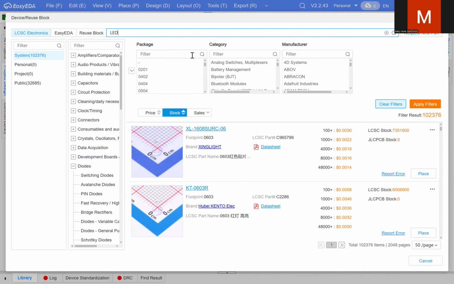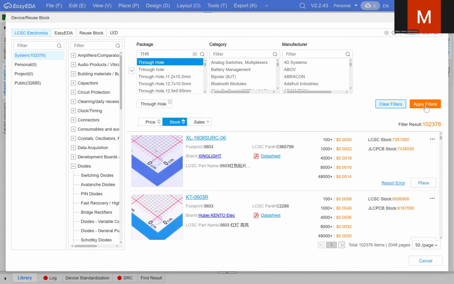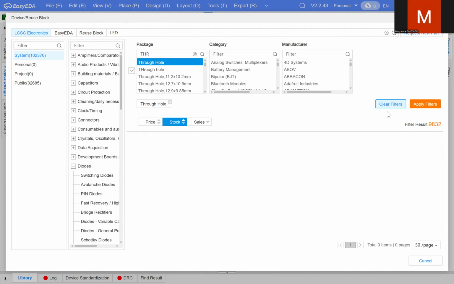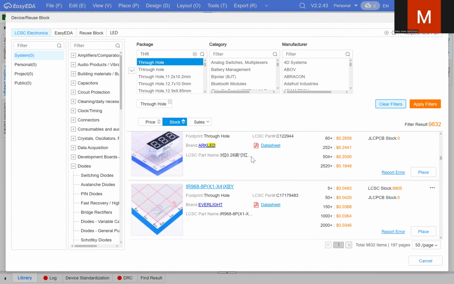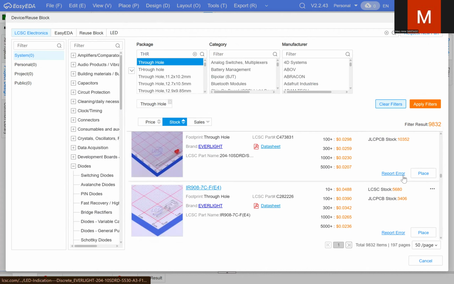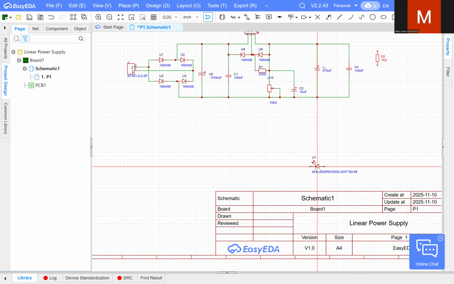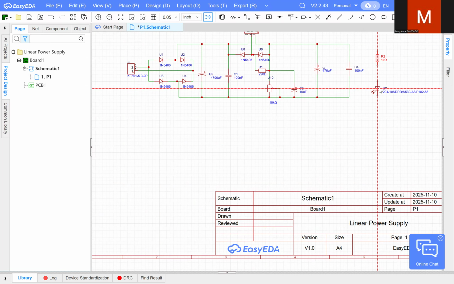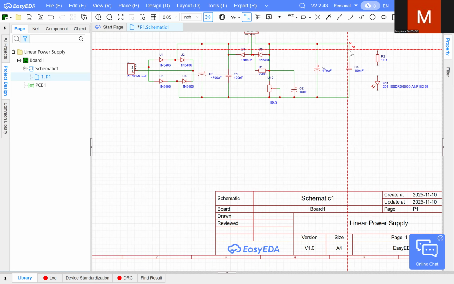And make it through hole. So this one should be good. So just place it there. Let's do the connection.